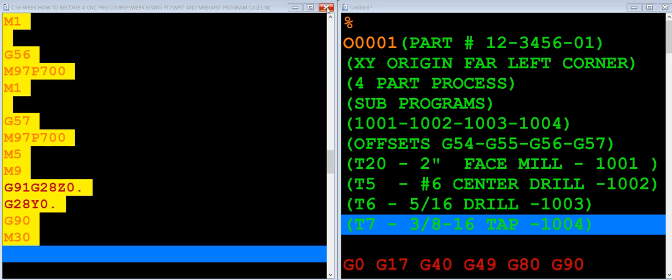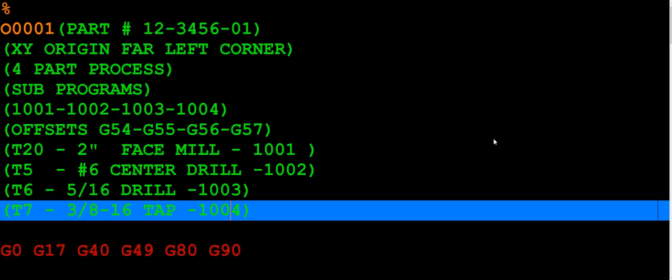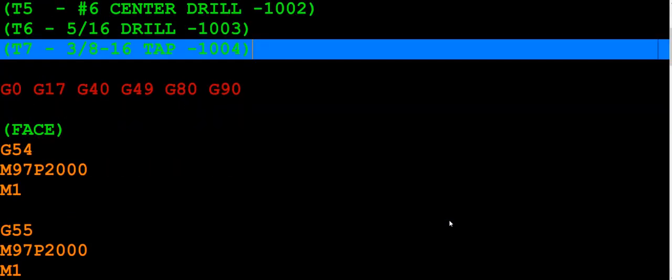Alright, so I'm going to get rid of this program here on the left so we can easily see this, and I'm going to take advantage of the format that we created in the previous video where we assigned the subroutines, and we're just going to swap out some numbers.